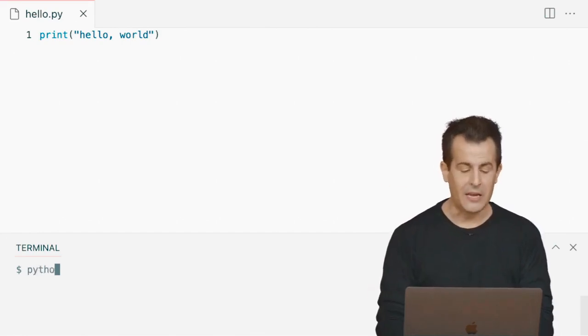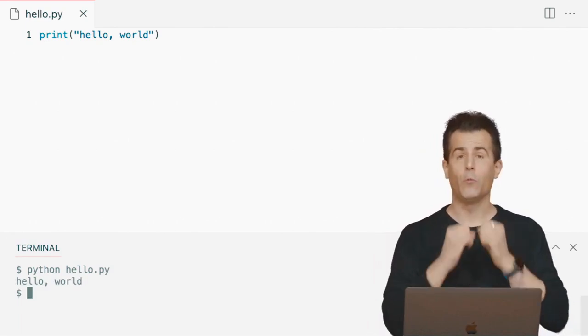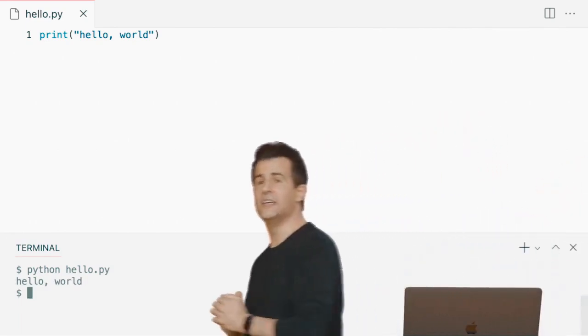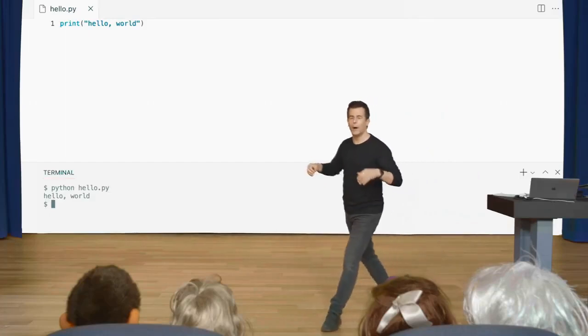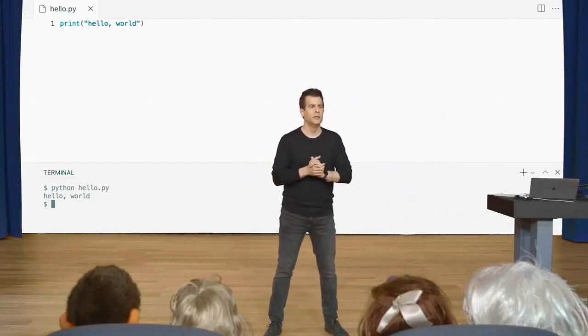Let me now make sure that I indeed fixed it correctly. Let me go ahead and run now hello.py and hit enter. And voila, we're back in business. Well, let me pause here and see if we have any questions now about Python itself, writing or running even the simplest of these programs.